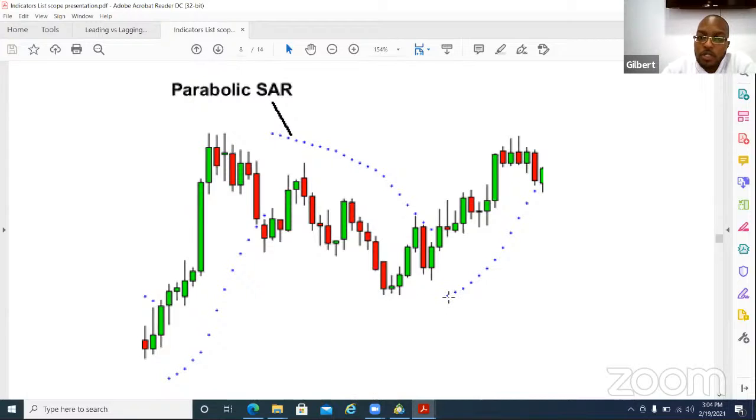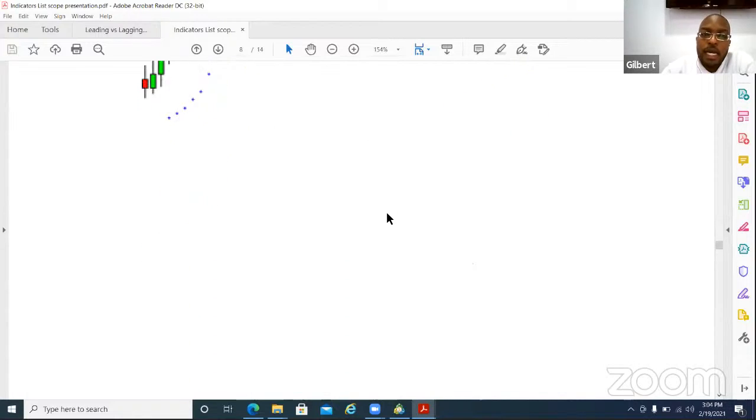By the time we got this dot to confirm to us that we're going up, this was quite a number of candlesticks away. This is where the market bottomed out. Then it started rising. So by the time we're getting this dot forming below the market telling us we are now on an uptrend, it was a few candles later. So that's why it's a lagging indicator.